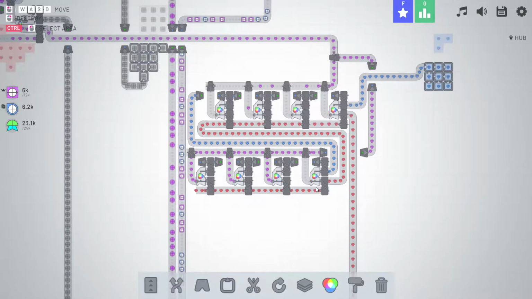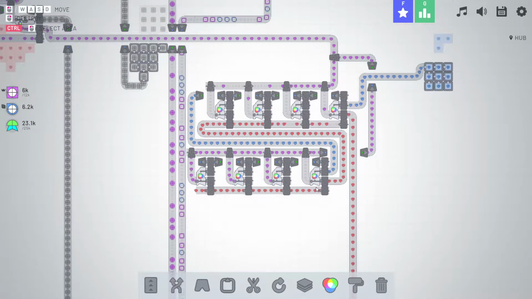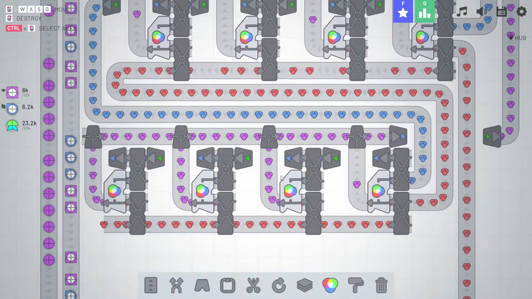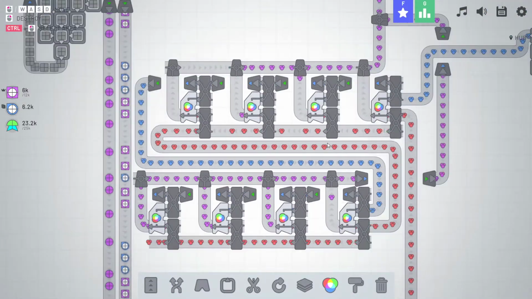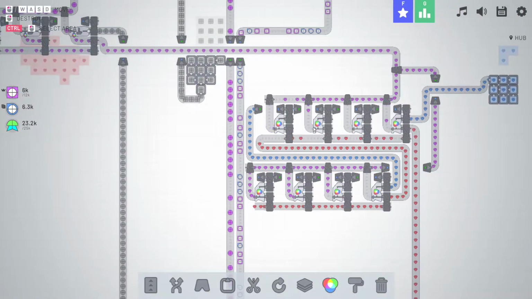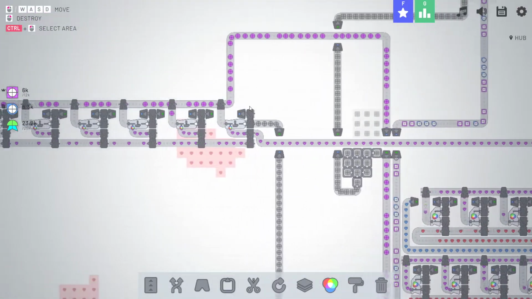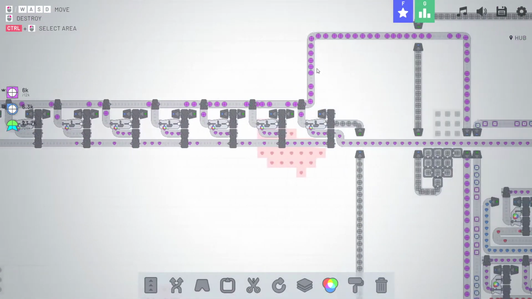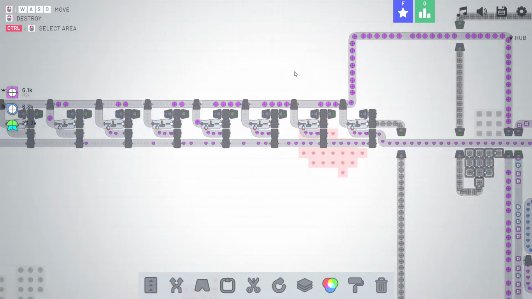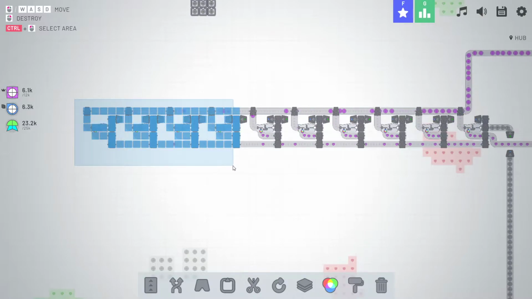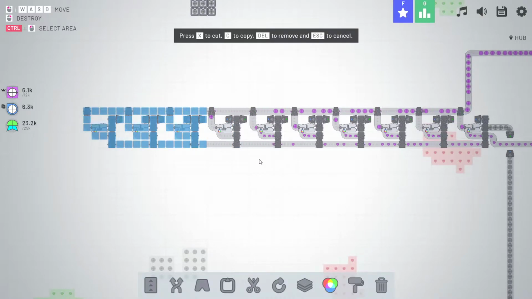So now we've got a lot more working on here, and hopefully our blue will stay saturated well enough, as well as our red. Produce plenty of purple now, and there we go. Now we're almost getting full saturation for our circles over here. I mean, we might honestly be able to do without all of that.